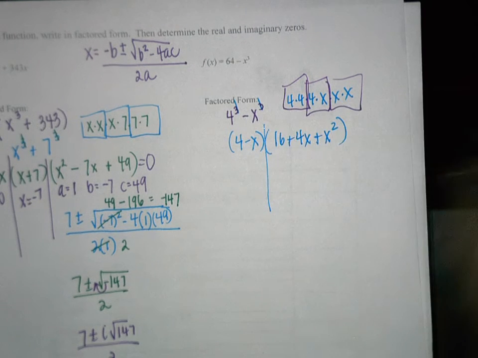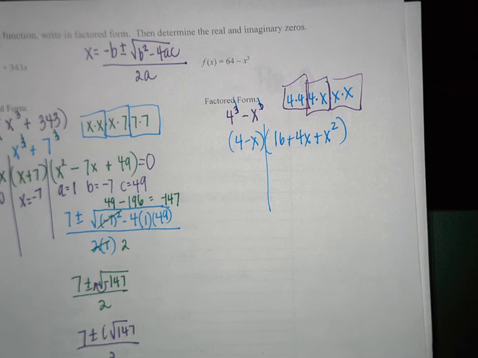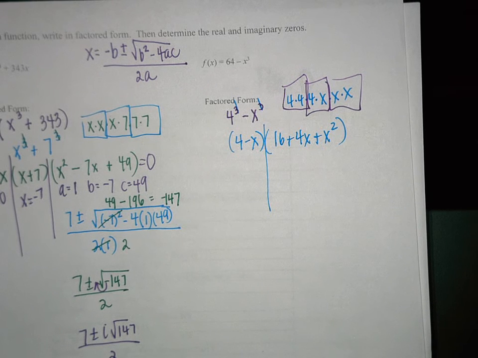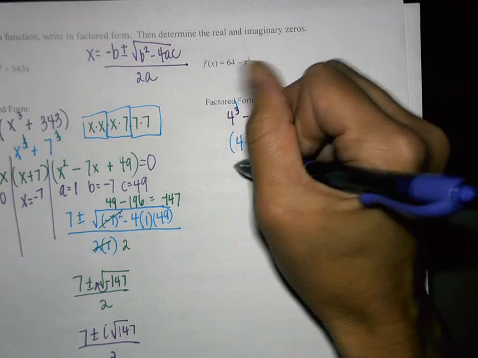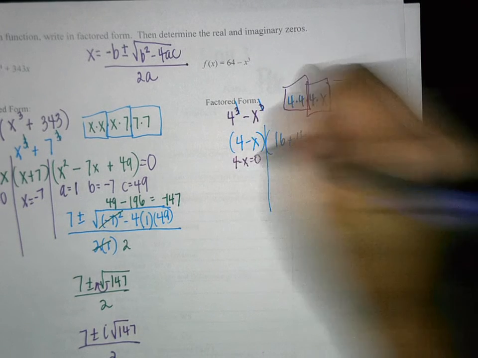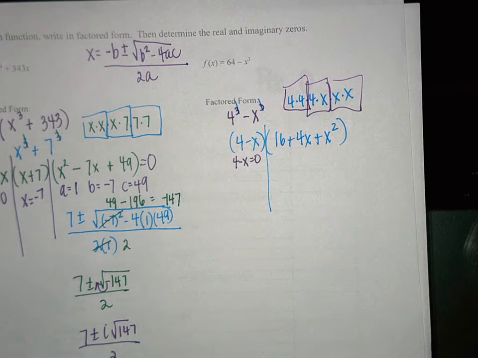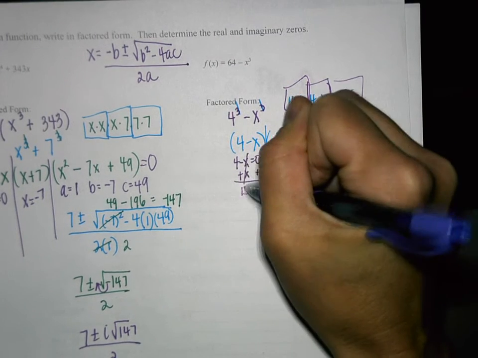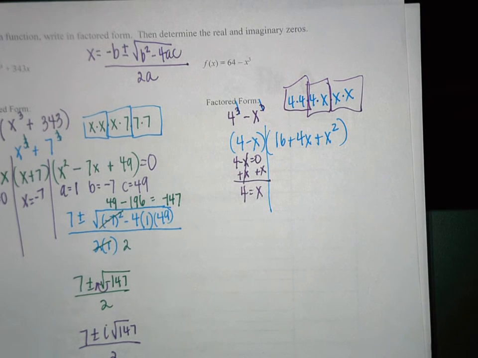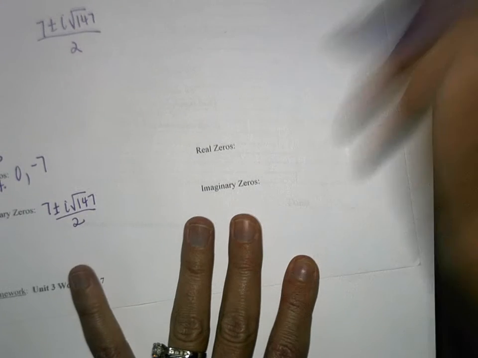Okay, 4 minus x is going to give me what as an answer? It's going to be 4. Let's say you don't know. So if something's written like this, some of you might need to actually set it equal to 0. 4 minus x equals 0. If I want to get x by itself, I might, in this case, add x to both sides. And when I do that, I get positive 4 equals x. Okay. So is that a real 0? Yes. So in my real 0 spot down here, I'm going to put a 4.